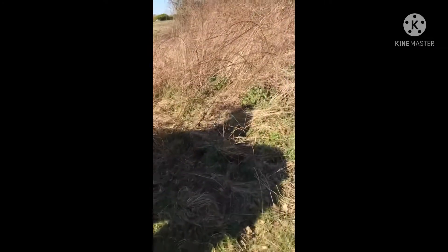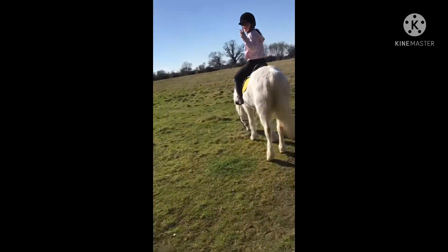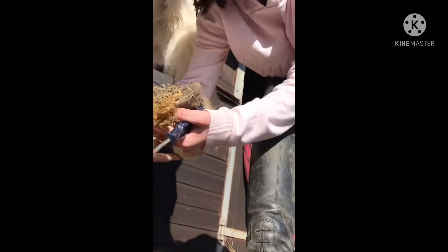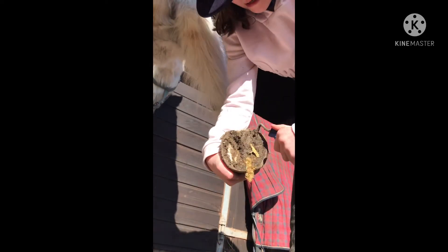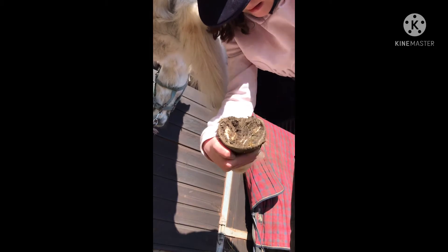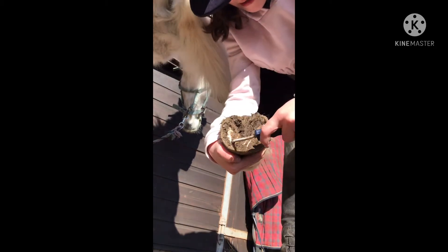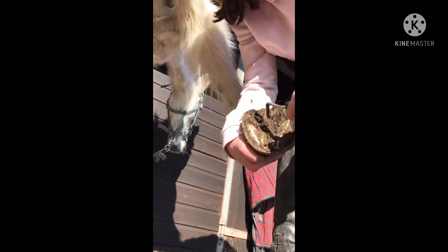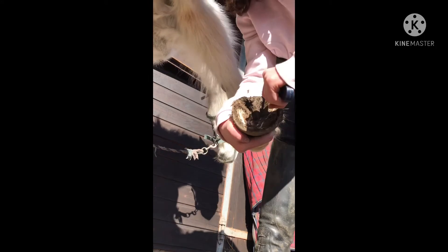I didn't film much here because Breezy and Justin were being a pain. We were discussing where to go and they were just going crazy — backing up, spinning around, spooking. Justin was being really naughty and Breezy was attempting to bolt. So yeah, naughty ponies. We ended up getting off, then decided we could get back on, but just couldn't control them very well from the ground. They were good on the way home though.